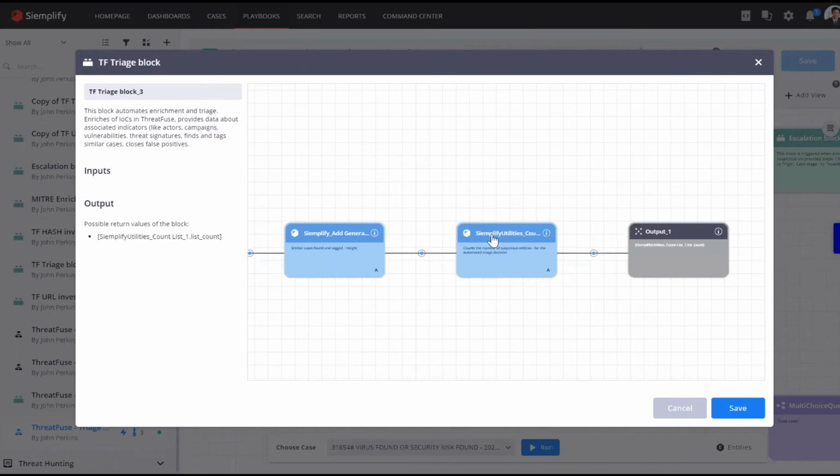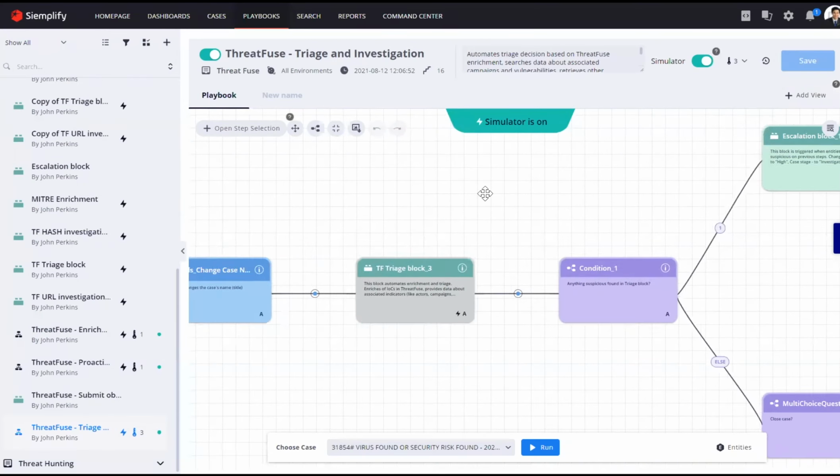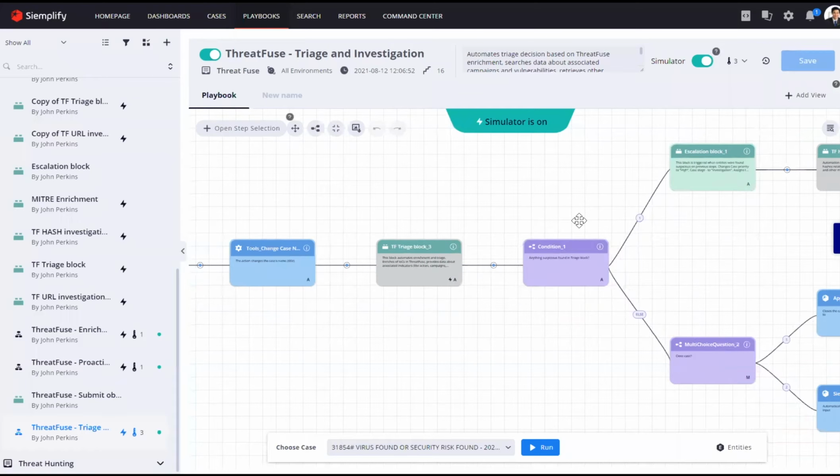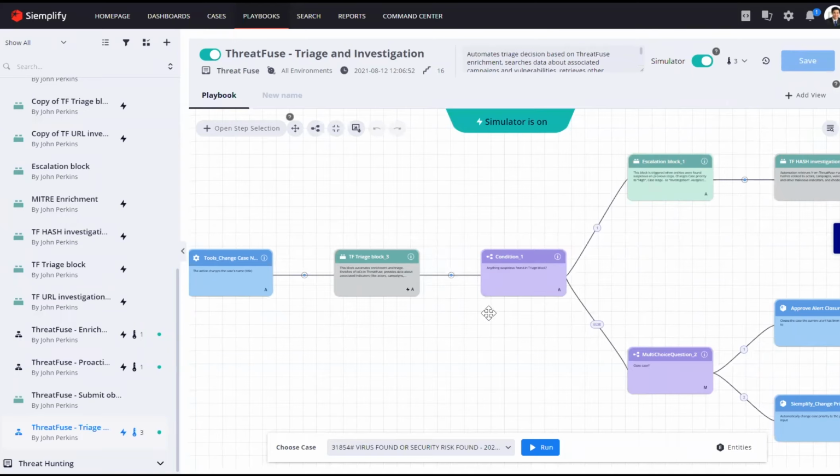If we found anything at all, this little rectangle says, hey, we found a number of indicators. Let's pipe that out and send that to the main playbook. So that's the idea there, very straightforward, but a very standard initial approach to threat intelligence.